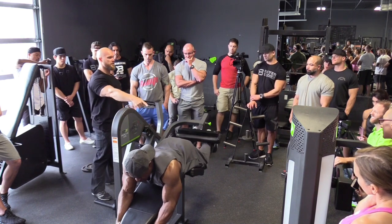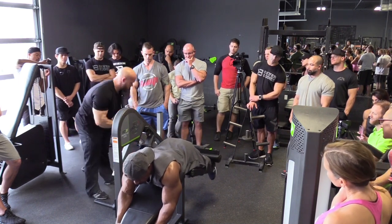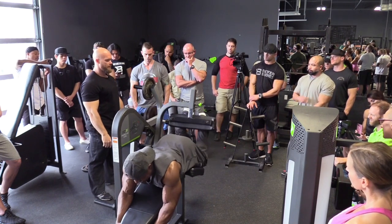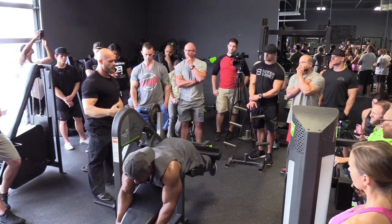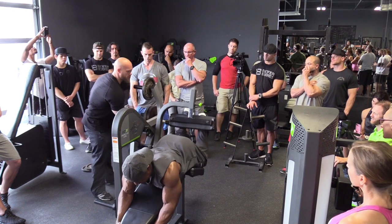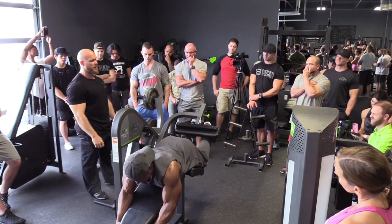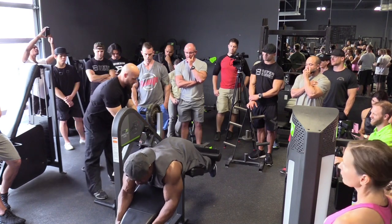So you'll notice his range starts to get shorter, right? So I'm going to take some load off the bottom, put it in the lengthened. Go ahead. As a trainer, I don't even want him to stop moving. I just want to keep going. So as I notice he can't get it anymore to the short, I'm going to take load off the short. You should be able to get way up now. Don't cheat. Come on, man. Let's go.